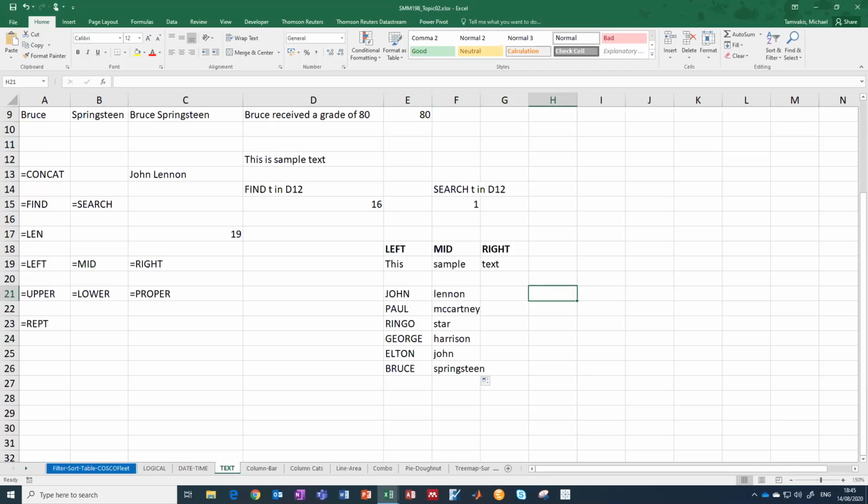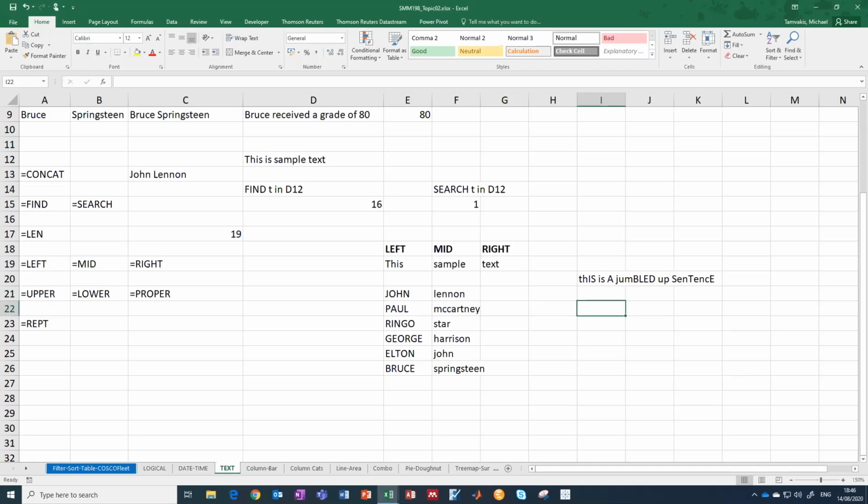So let me type something here. Okay, so as you see, it's completely wrongly spelled, right? Actually, the spelling is fine, but the capitalization is horrid.